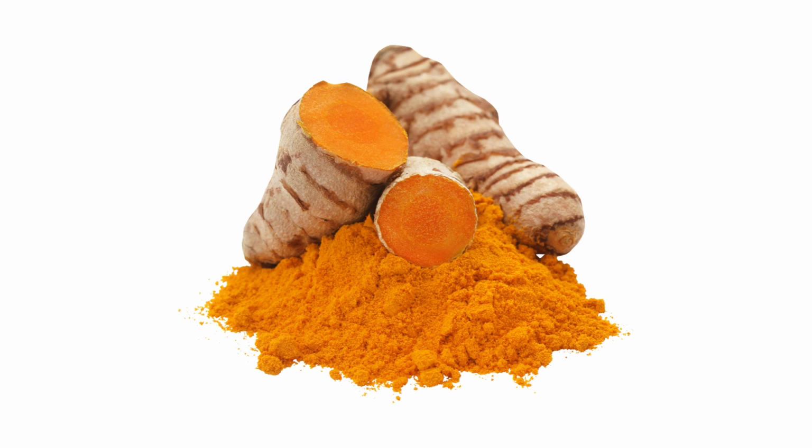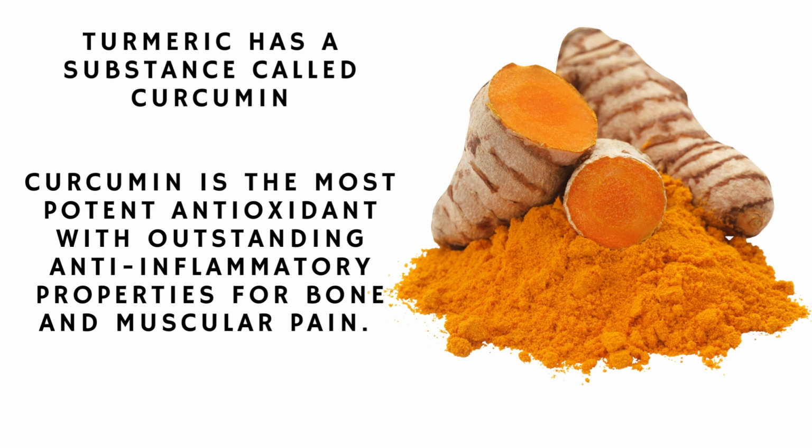Okay, so angle 1 and step 1 is that we use 3 spices. One is turmeric, the other is ginger, and the third is pepper. And let me tell you a little bit about them first. There's a substance called curcumin in the turmeric. It helps in the activity of bone producing cells and stops the loss of bone minerals and makes bones more dense.